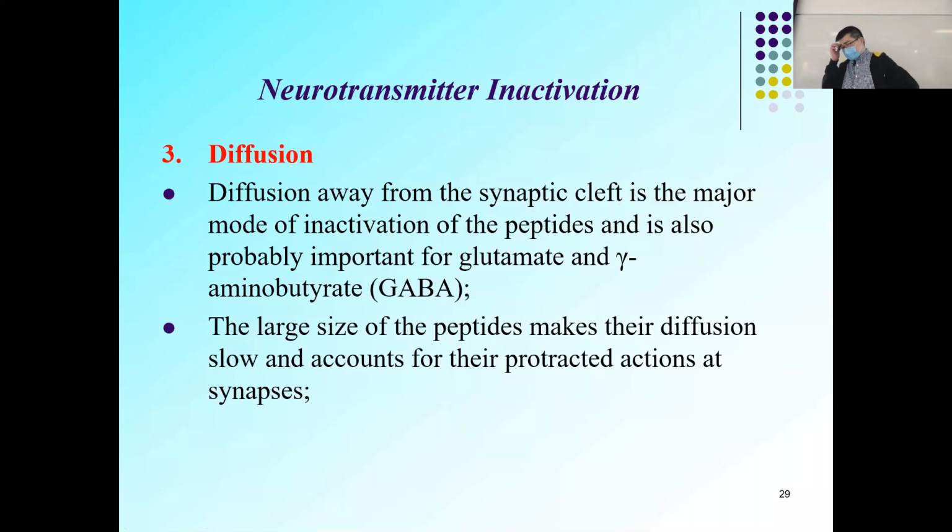When we talk about receptors, you know that the ligand binding to the receptors is not permanent. So there's an affinity. If there's a high concentration, the ligand will attach to the receptor and activate it. But when there's a low concentration, it will fall off again, and then diffuse away. Okay. So when we talk about the receptors, we will discuss more about it.